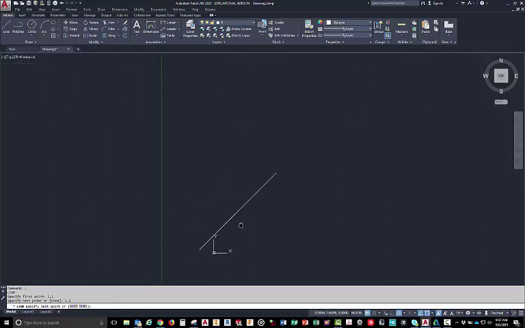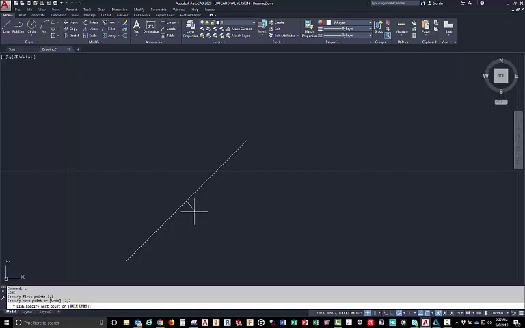Now, if you hold down your middle mouse button, you can pan. And if you push forward and pull back, you can zoom in and out with your middle mouse scrolly button, okay? So left click is your left button on your mouse, right click is your right button on the mouse, and the scrolly button is the middle one.